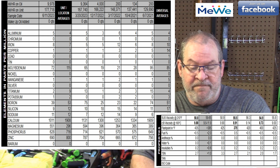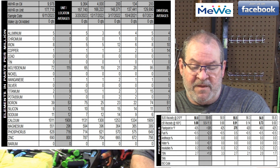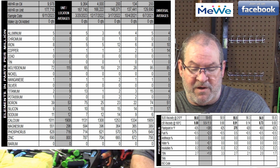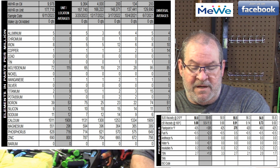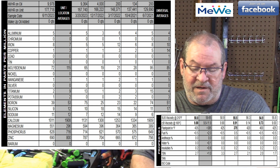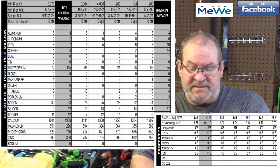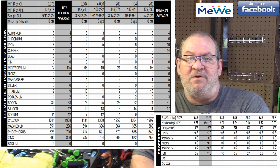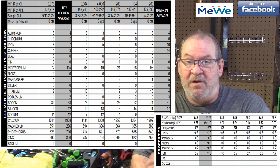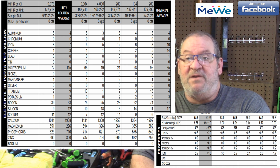I was still using 5W-30 back on March 14th of 2022. We had 5 parts per million aluminum, 1 chromium, 10 iron, and 3 copper. Potassium was at 5 parts per million — not enough to be out of range. Silicon bumped up to 28 parts per million but wasn't bad. The viscosity dropped to 48.7 cSt and 6.87 cSt with a flashpoint of 325°F — because the fuel had risen to 3 parts per million, meaning fuel in the oil had gone up.